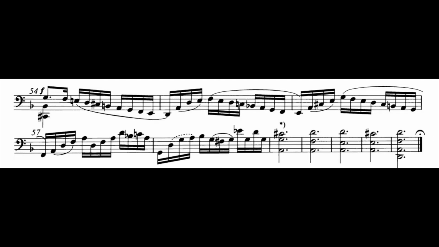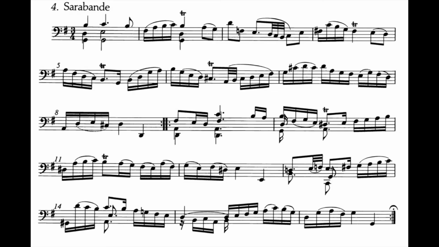Just for explaining to you that it's not so difficult to make a transcription when the part for cello is melodic. But it's a big problem with the first sarabande in G major, because some parts are harmonic. Okay, the recorder cannot play chords, so I can play these three notes together, and this, and after this.